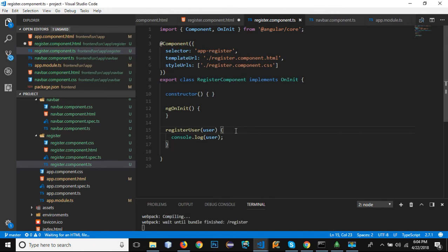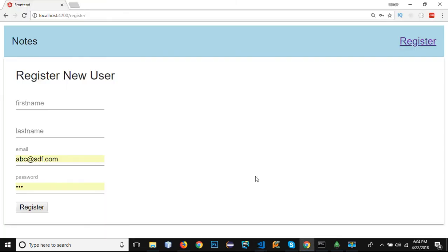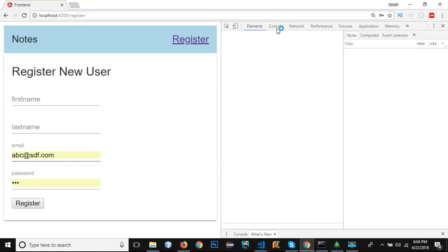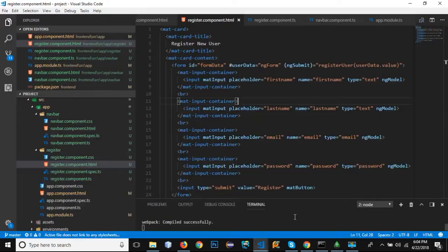Okay, so let's create this particular thing, and I've got this one. Okay, so let's go to the browser and let's open up the inspect, and in the console it should show me the data when we enter it here. Okay, so I'll write Umer Jamil, and the email is this one, my site, and we can have ABCD123 as the password. If I click on it, it should call that function and it should log the data right here. Okay, if I click here, it is not working.